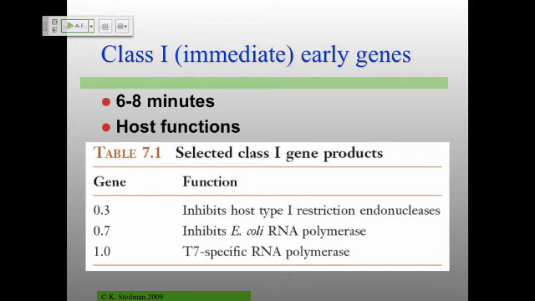Yeah? Can it infect anything besides E. coli if its receptor is LPS? So the question is, can it infect any other kind of hosts? And the answer is basically no, partly because of this pretty specific requirement for the -10 and -35 sequence from normal E. coli RNA polymerase. And there are some other bacteria that have LPS, but there's a variability in that LPS. And so usually E. coli LPS is pretty specific.